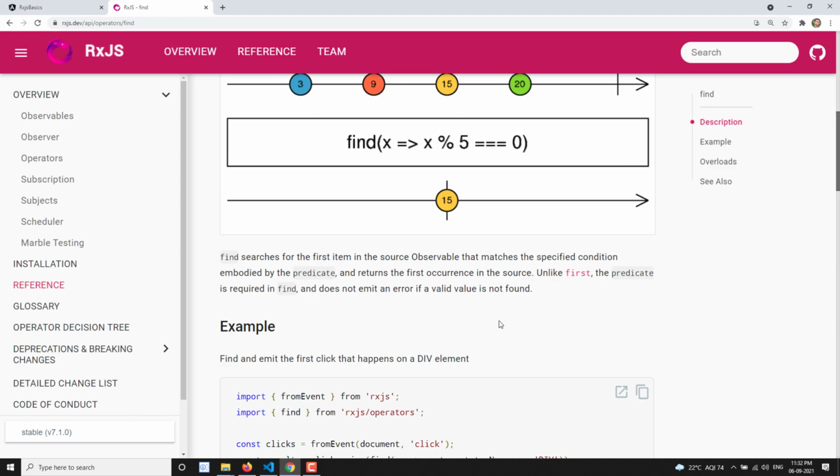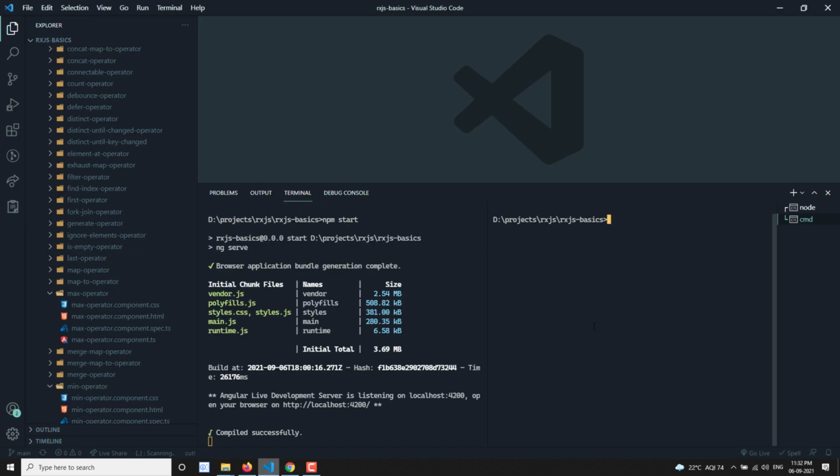Let's see the practical implementation of the difference between first and find. As we have already seen in the previous video, we'll see it again.